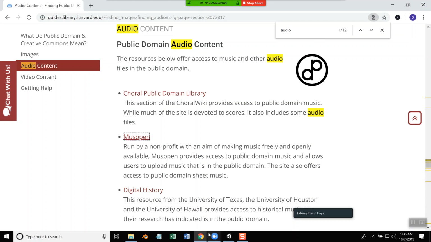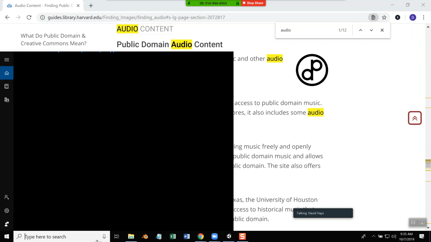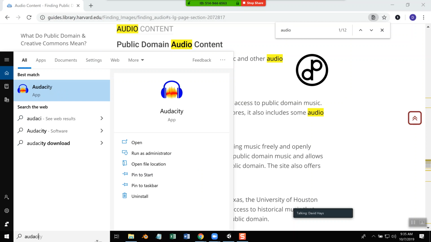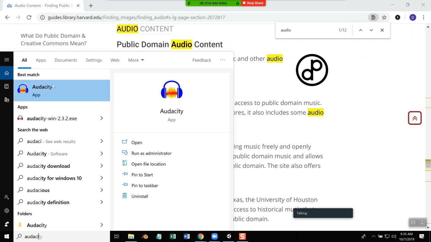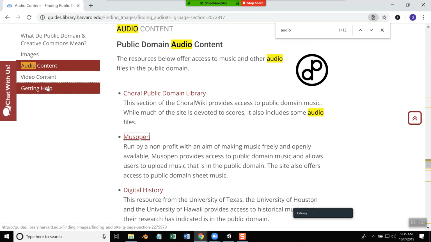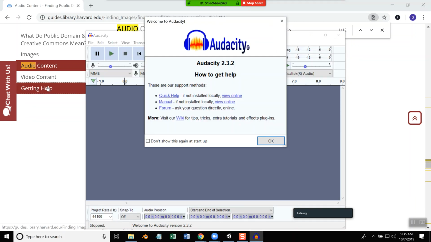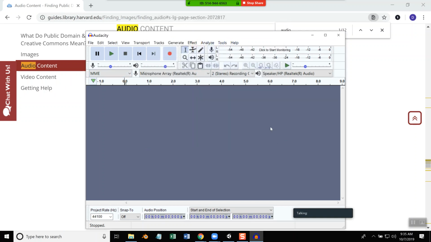Now, I don't know very much about Audacity. If you've used Audacity before, you probably know more about it than I do. But if I bring up Audacity, there's a lot you can do with this package. A lot of modification on the voices and so forth, on music, the waves. All I really ever do with this is create an audio.